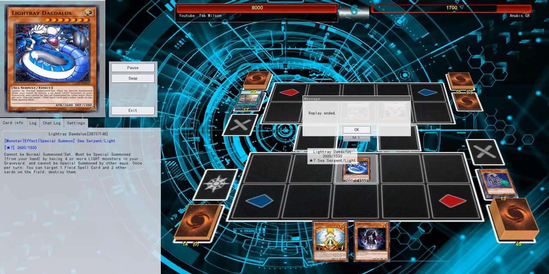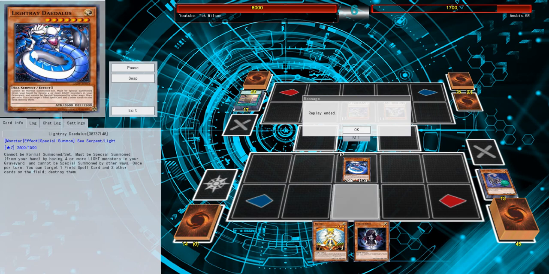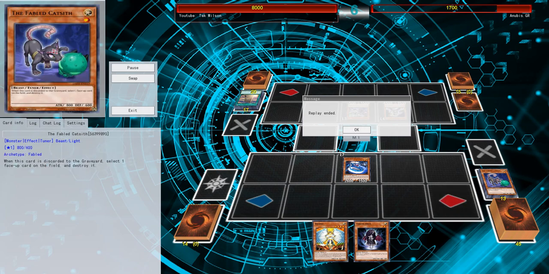Play with different builds, but make sure that these two cards, especially Kate Sith, are in your build. And yeah, this is how the duel went. I managed to beat the Gravekeeper player. Just keep this in mind if you're going to play Fables in the future. Definitely put these two cards in your deck because this will definitely help you guys.